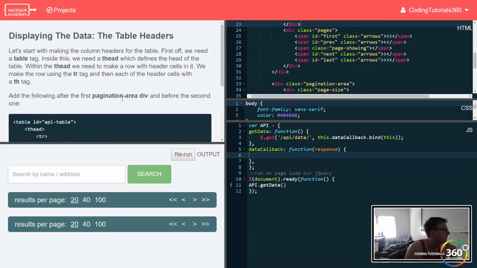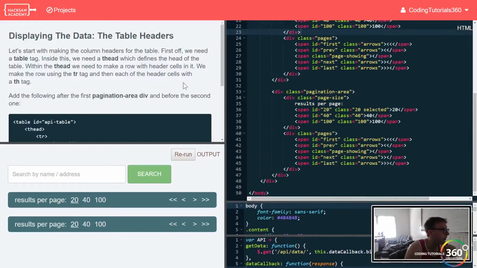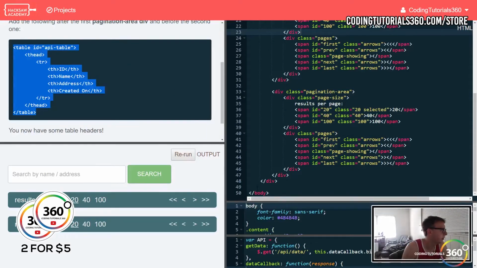So we're going to add this table here. If you're not familiar with how tables run down, you have the table tag, which basically denotes that this is where the table is going to be. Then you have the table head, which is where you would put the top columns, like maybe name, address, city, or something like that. Then you have the table row, which instantiates a row in a table, and then we have these table headers, which are basically the same thing as table data, except they're for the table head. That's all we're doing here. And we're throwing an ID on here to connect it to an ID that's called API table.